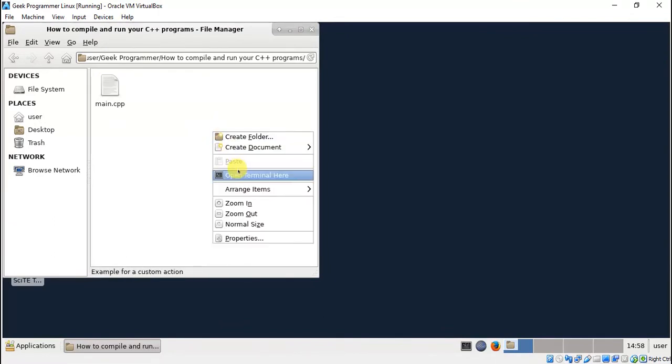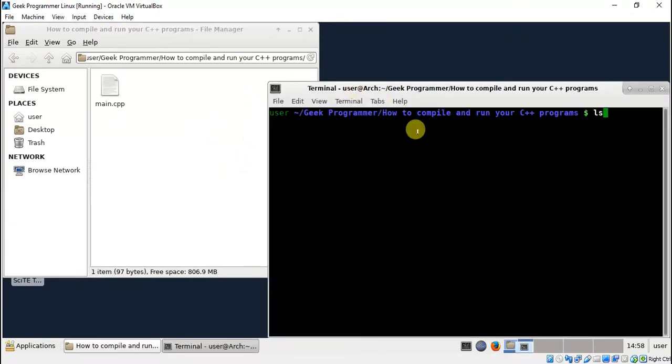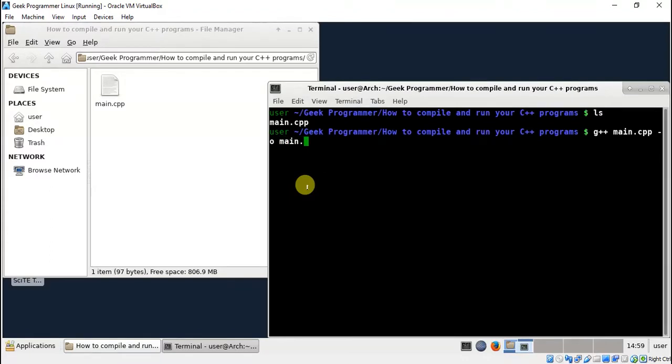So firstly, I'm going to open my terminal here. If I list everything, I can see main.cpp. So firstly, you need to type g++. That is the command you call to create an executable file from a file which contains code. Then you type the name of your file which contains your code. Then you have -o and the name of whatever you want your executable file to be called. I'll just call mine main.out. Then you press enter. And there you have your executable file.